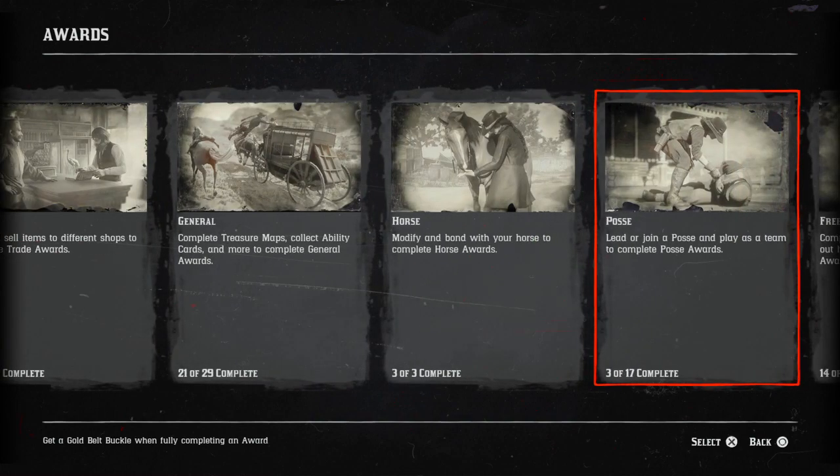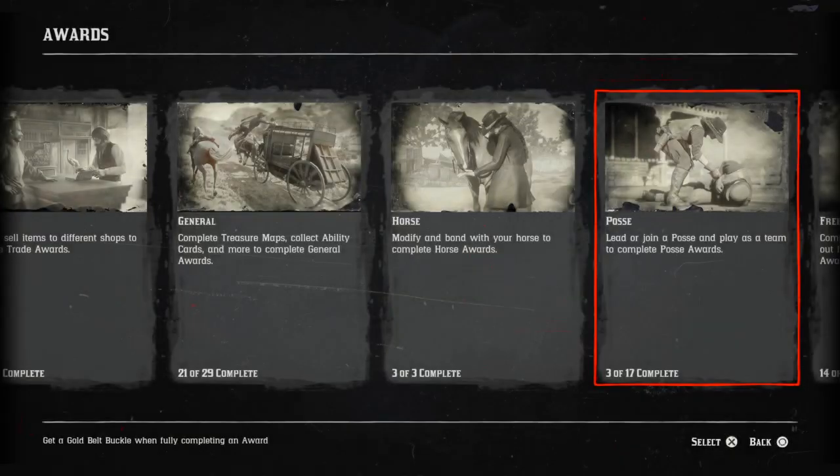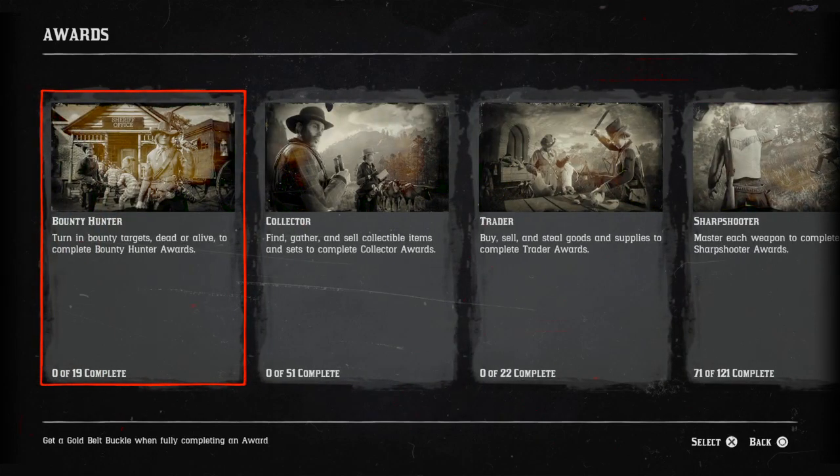That's different. Posse, I believe that was still always 17. Yeah, that was always 17. Free roam, I believe that was always 28. Yep, it's always 28. Competitive, I believe it's always 60. It's always been 61. Yeah. Okay, so let's look at the brand new awards that we can get.